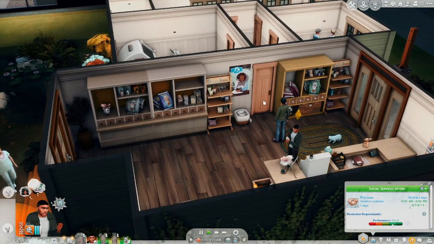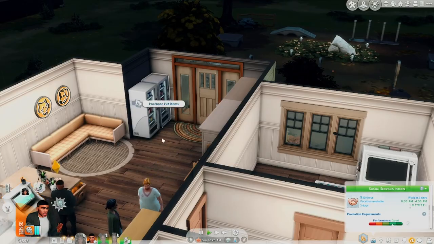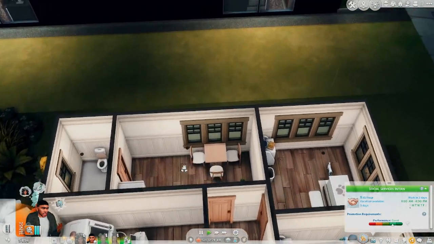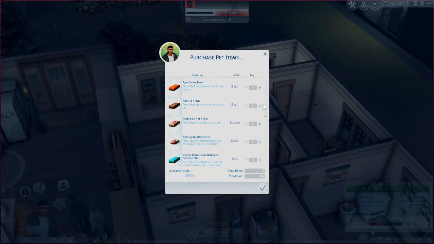Alright, well, since we can't get you checked, let's try to get you this age-up treat. Precious pet items. That's 1, 2. So we're gonna get the age-up treat. And then.